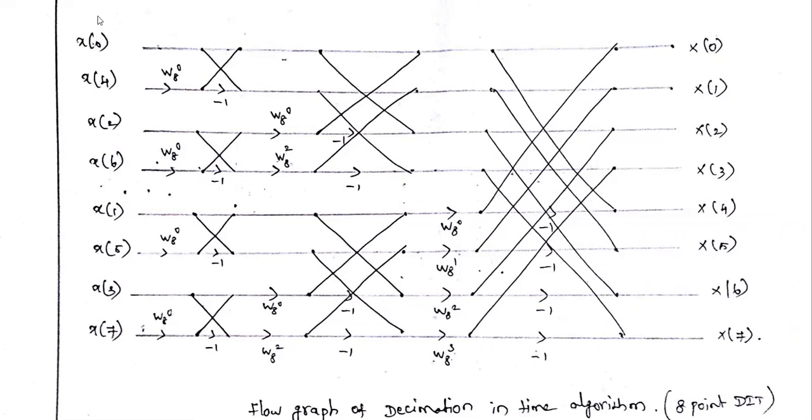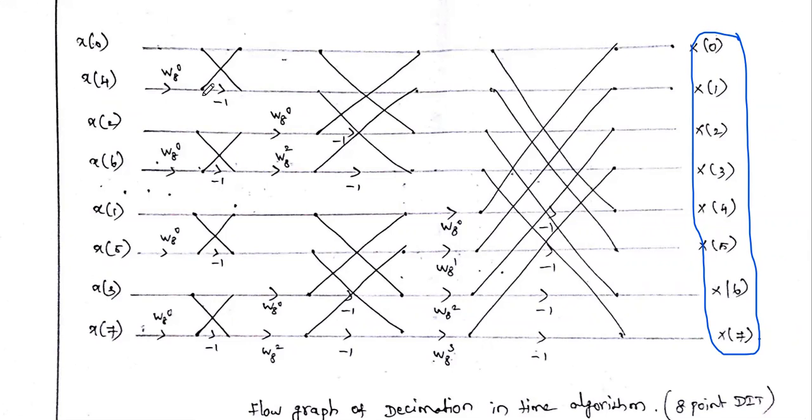Okay, and here you see, this is the input, the time domain input we have to give, and this is the output taken from the DIT algorithm. So here the input you see: x of 0, x of 4, x of 2, x of 6, x of 1, x of 5, x of 3, x of 7. That is, you already know in the DIT algorithm the input is in bit reversed order. Okay, the output we take from the DIT algorithm is in natural order. So the input we have to give in bit reversed order, and the output is in natural order.